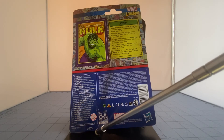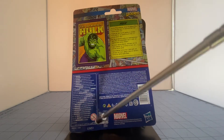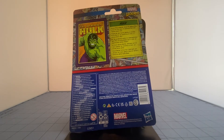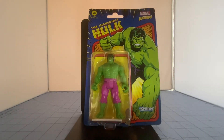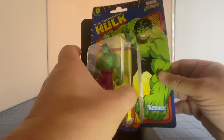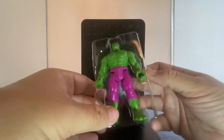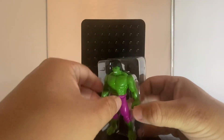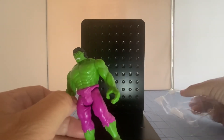In this corner there's a number I'll correlate with the figure when we open it, which is right now. I already opened this in a different version of the video, so let me just go ahead and take it out. Again, it's a little bit larger than the other figures — it's really cool how they shape the character to fit into the plastic packaging.